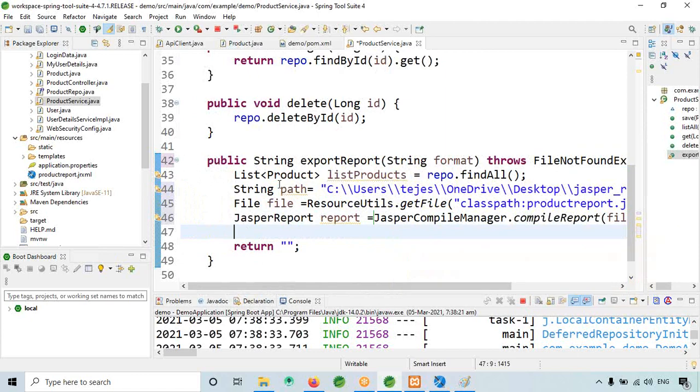Okay, next I need to call the data source to fetch the data for me.